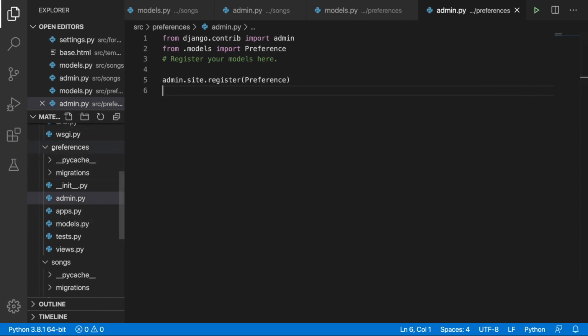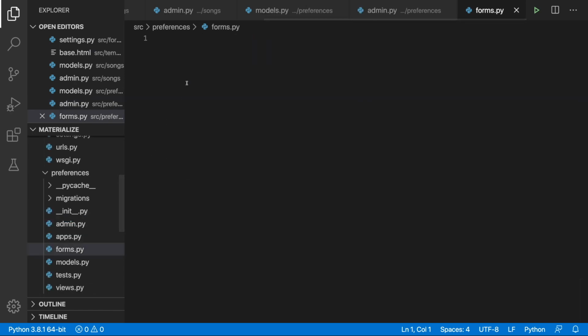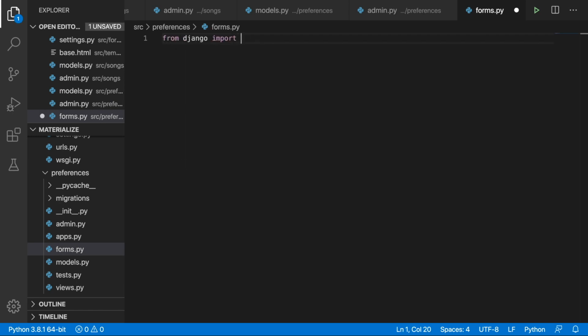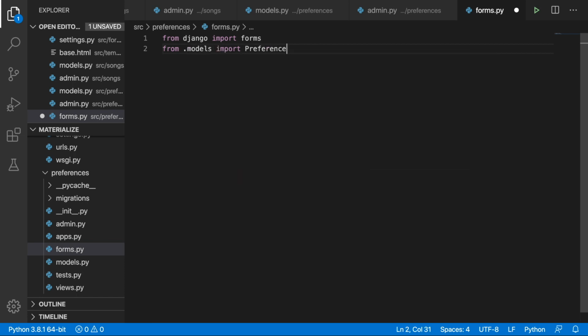So inside the preferences application, let's create forms.py, and let's begin by importing from Django forms. So from django import forms, and then we will also need our Preference model. So from .models import Preference.